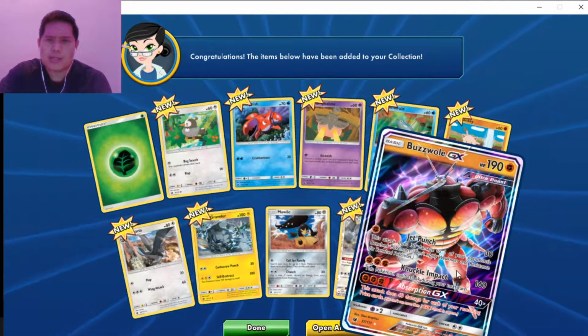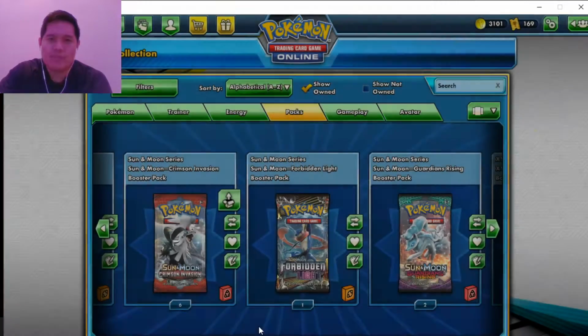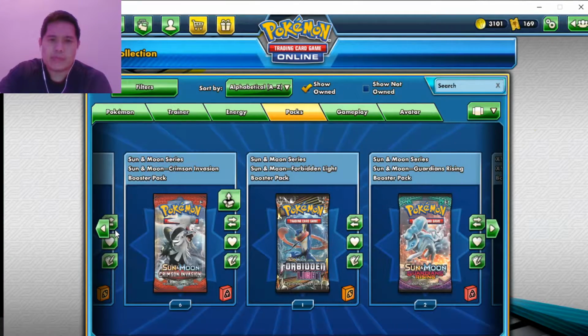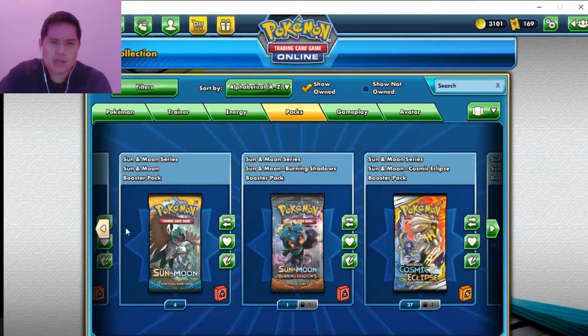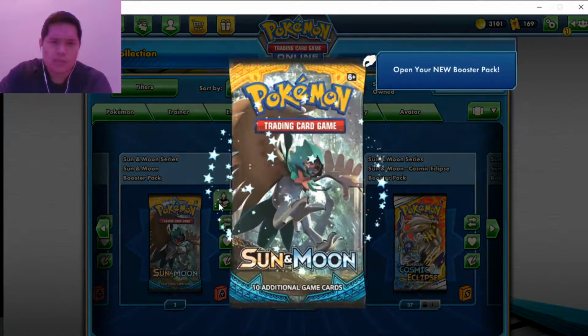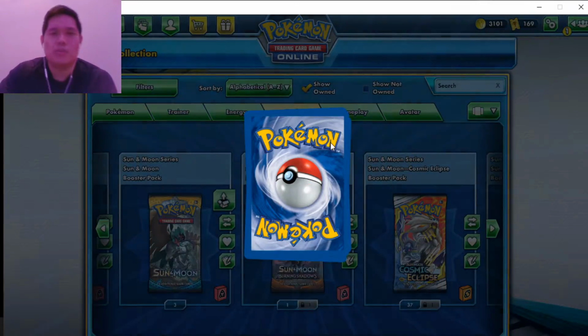Buzzwole GX. Not one of my favorite Pokemon. Ooh, we got our Cosmic Eclipse. We got Burning Shadows. Here, what's this one? Just the regular first Sun and Moon.